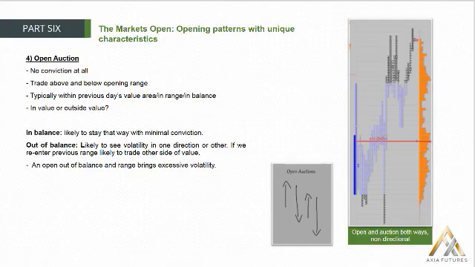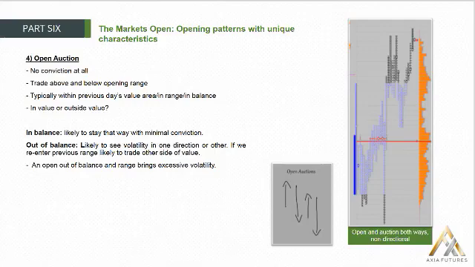We tend to see this open play particularly when we open in a very balanced manner within the previous day's value area. So straight away, if you see the market opening within the previous day's value in markets that are quite symmetrical, there's a high probability you're going to get this open auction where we trade above and below the open for the first hour or couple of hours of trade.